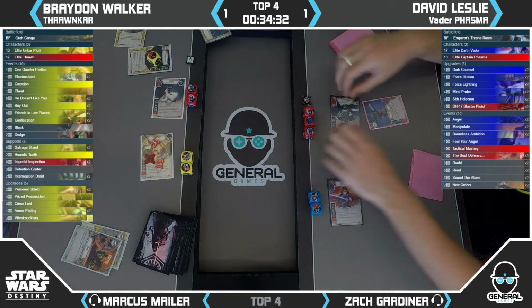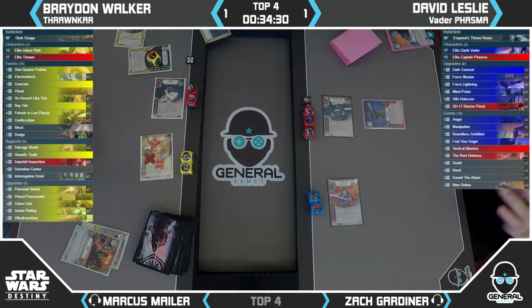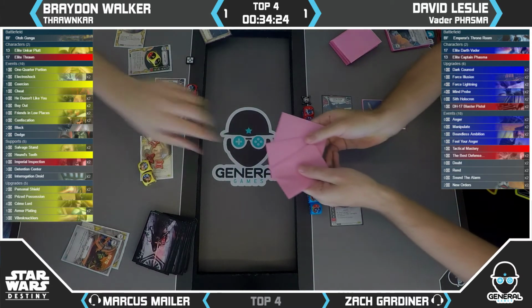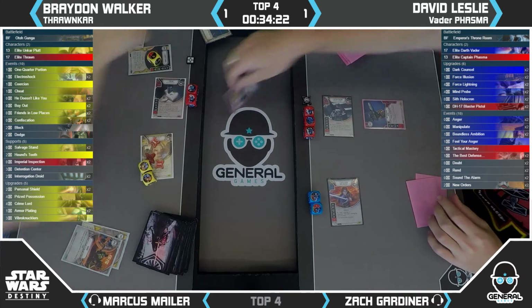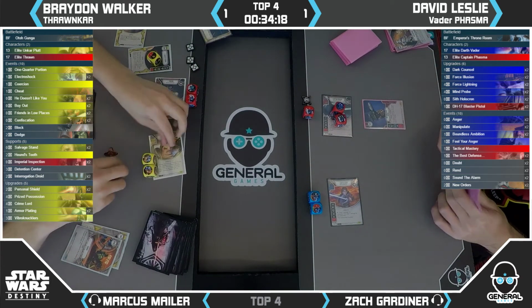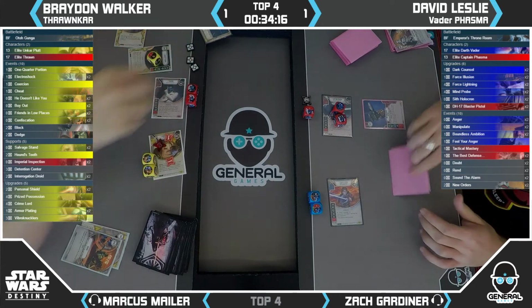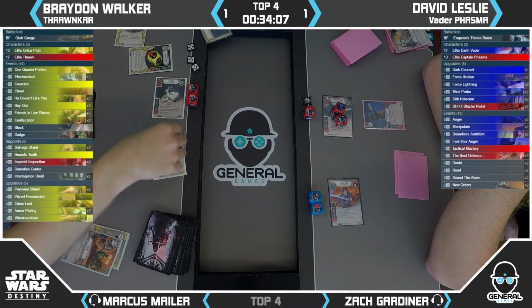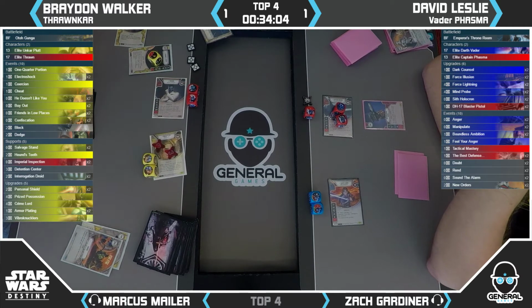All right, Phasma hitting the 2 and the +2. I believe that 2 will not stick around for long. All right, he's uncarring and taking 2 resources. That's huge, David. That is a huge amount of potential damage that just disappeared. It's 2 resources for Braden. That doesn't feel good. That does not feel good for David losing that card this early.